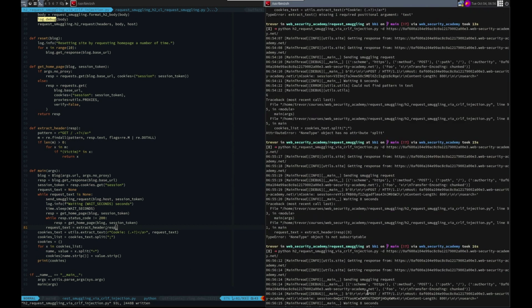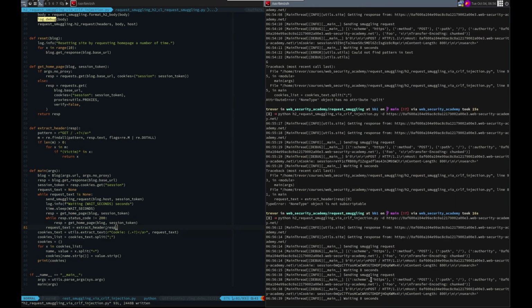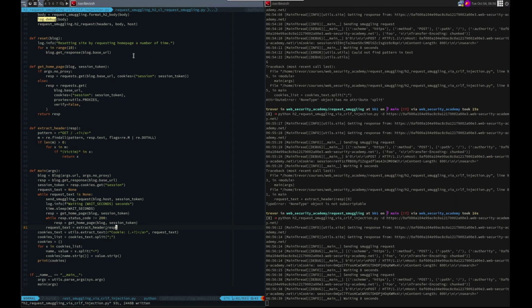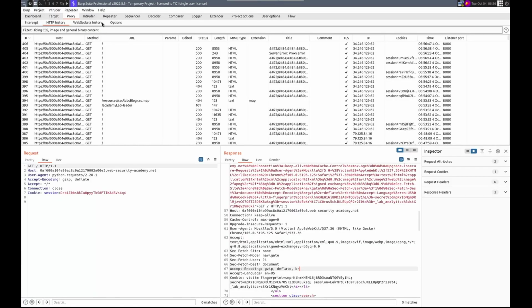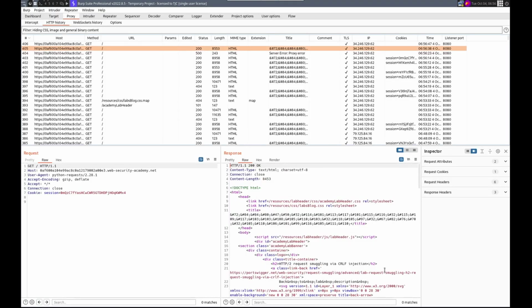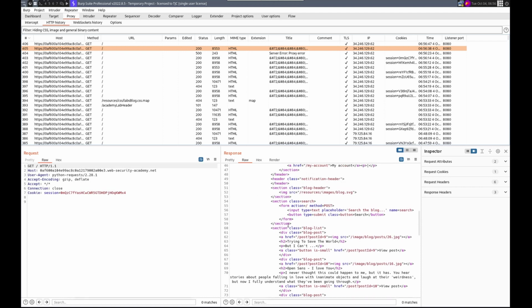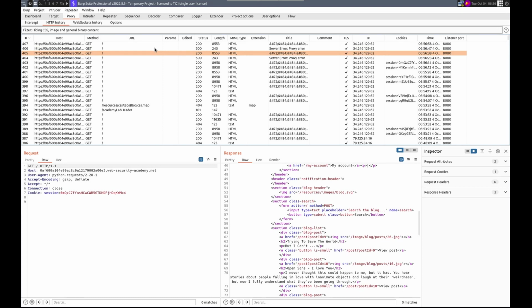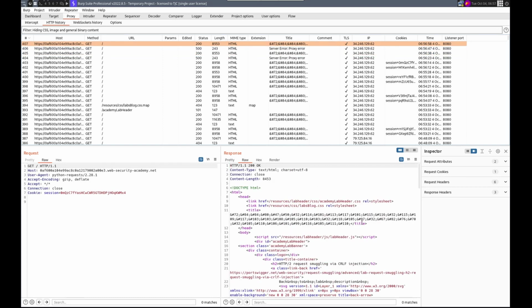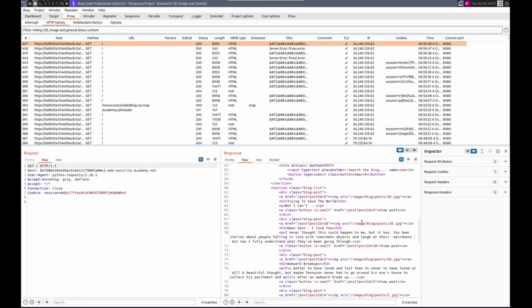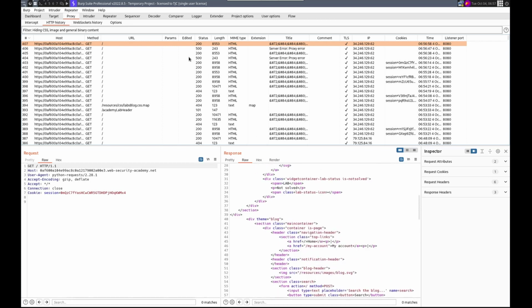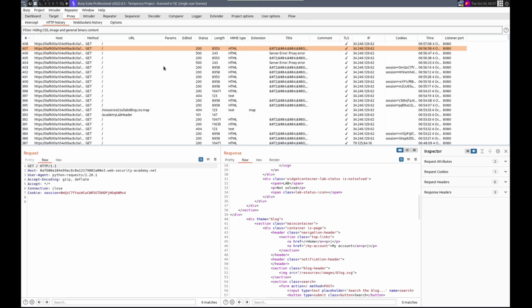We didn't get it the first time. We can check by looking here. Nope. Didn't get it there. It should be like that, a much bigger.